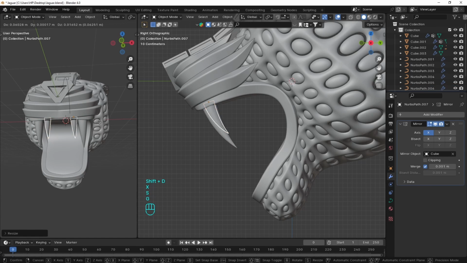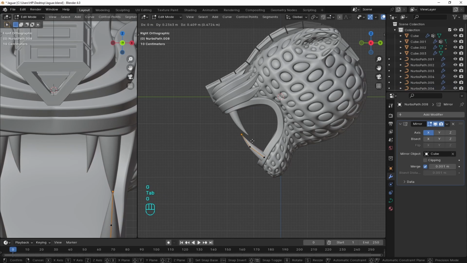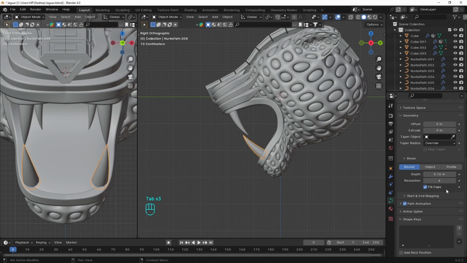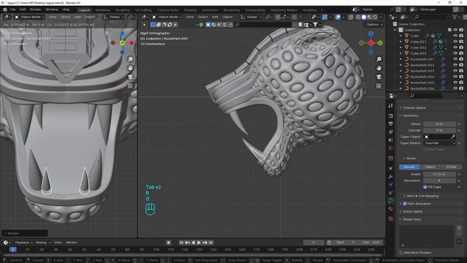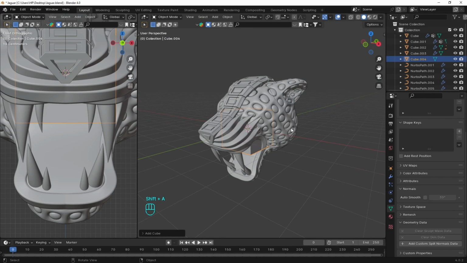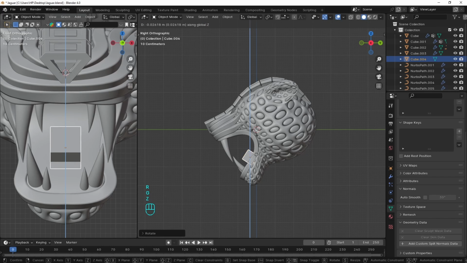Duplicate it a few more times and tweak it in edit mode. Maybe increase the resolution so it's not so edgy. We can do it from here. For the other set of teeth, we'll use a cube and we'll animate it later in different ways. We have to rotate it so the Z-axis stays on top, just like that.